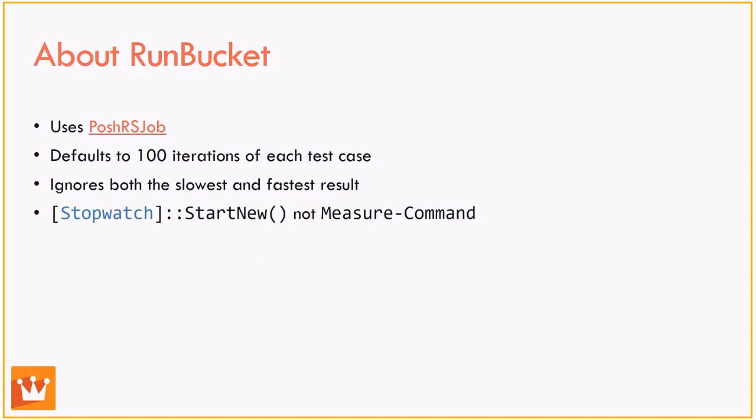Now, how I'm actually taking the measurements is, instead of the Measure-Command cmdlet, I'm using the Stopwatch class out of .NET. And this really only comes up in the first test, spoilers, but Measure-Command actually drops console output. So if part of what you're measuring is the impact of console output, Measure-Command's not going to reflect that for you. So that's part of the reason why I'm using Stopwatch. And there might also be something in there about using .NET classes instead of cmdlets.